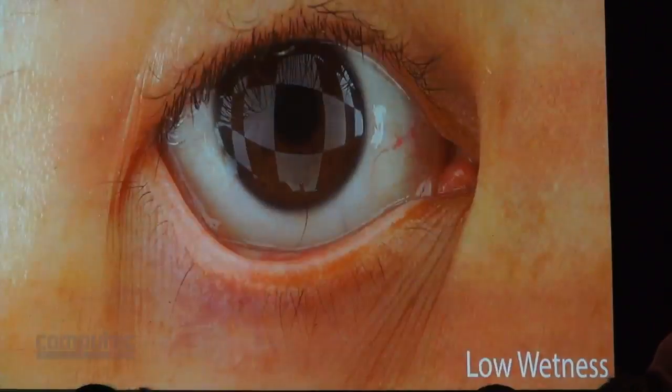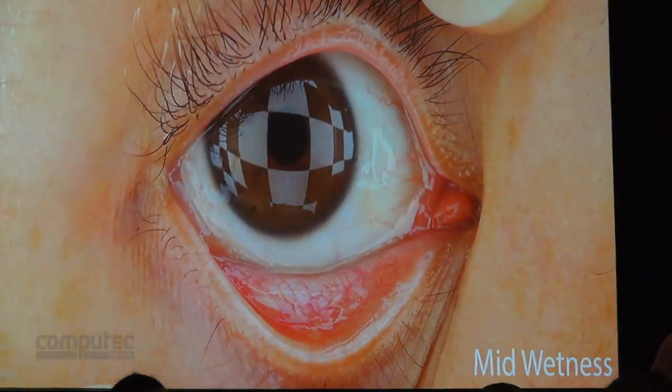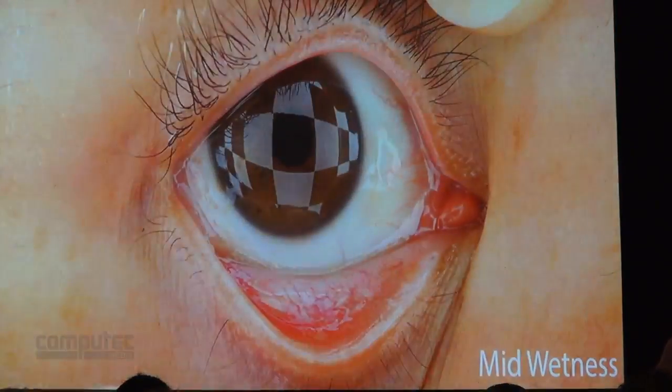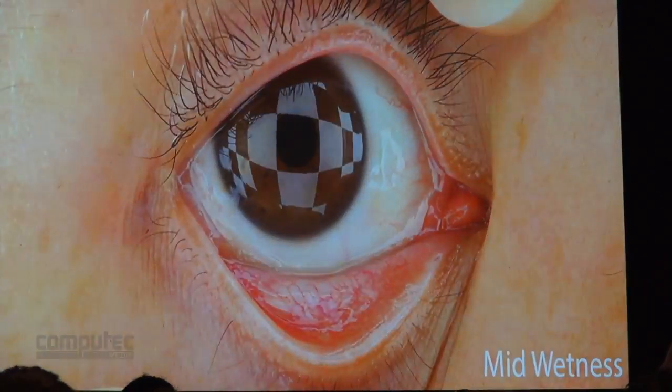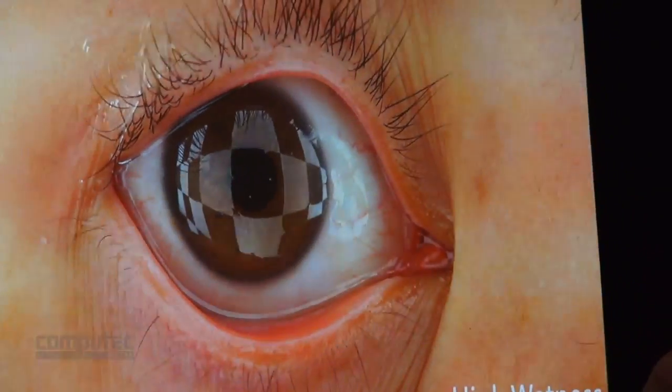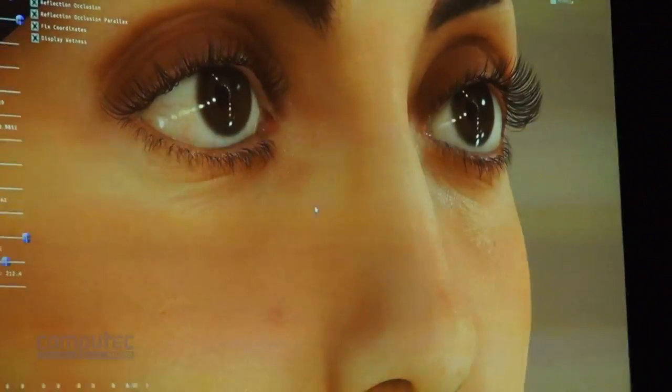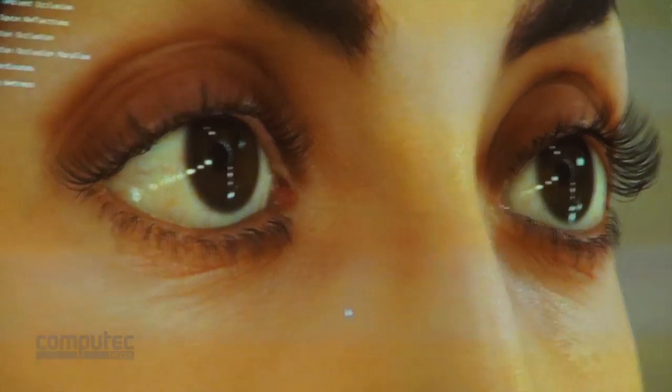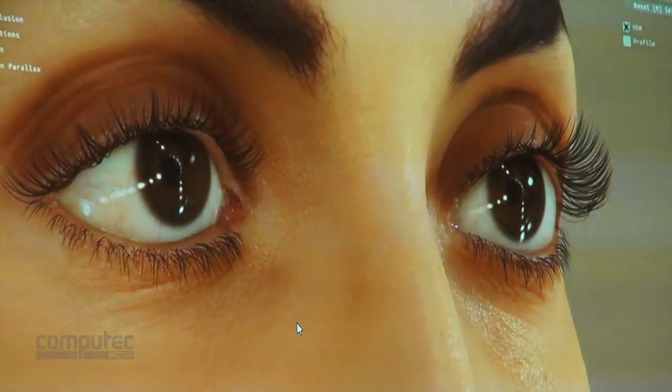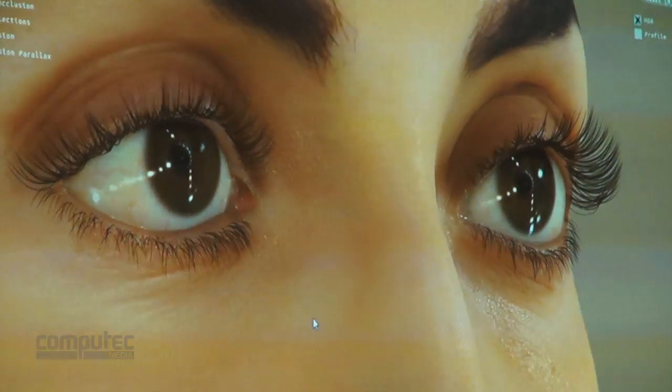You can see on the right of the iris, the reflections on the sclera are spreading a little bit and having stronger distortions. So just by changing the blur, you give an important clue about how wet an eye is.